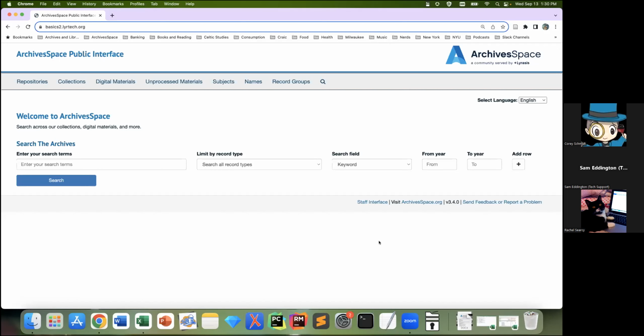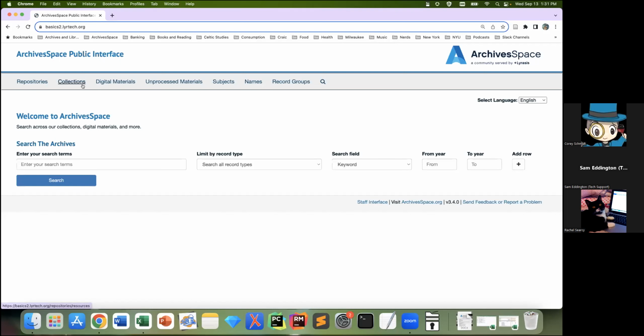And you can also change the types of records that are available for browsing. So up here, this little menu bar that I'm kind of hovering over, here are the out-of-the-box record types that a user can browse. They can browse by repository. So within this ArchivesSpace implementation, we have 2 different repositories. A user could potentially select just one of those and see only the records inside of that. They can also browse all of the collections that are available.